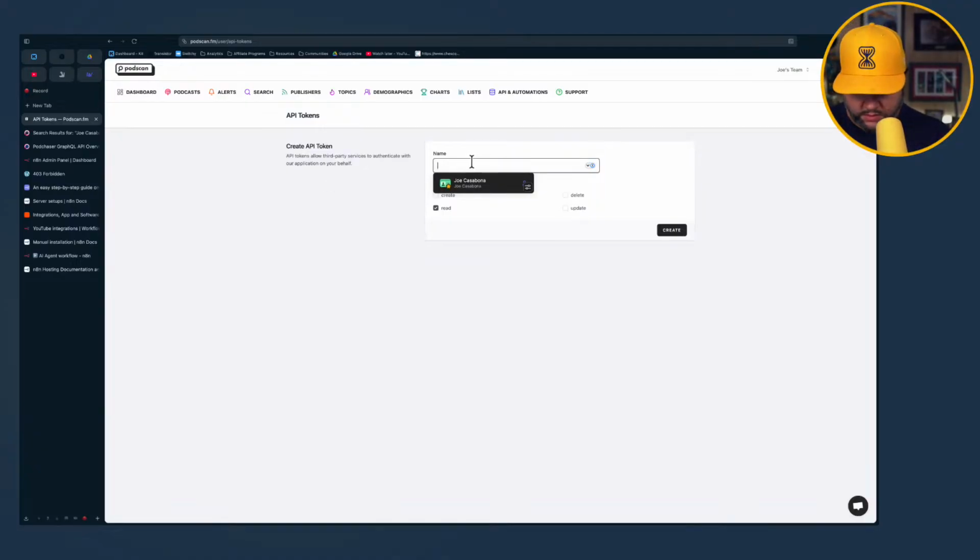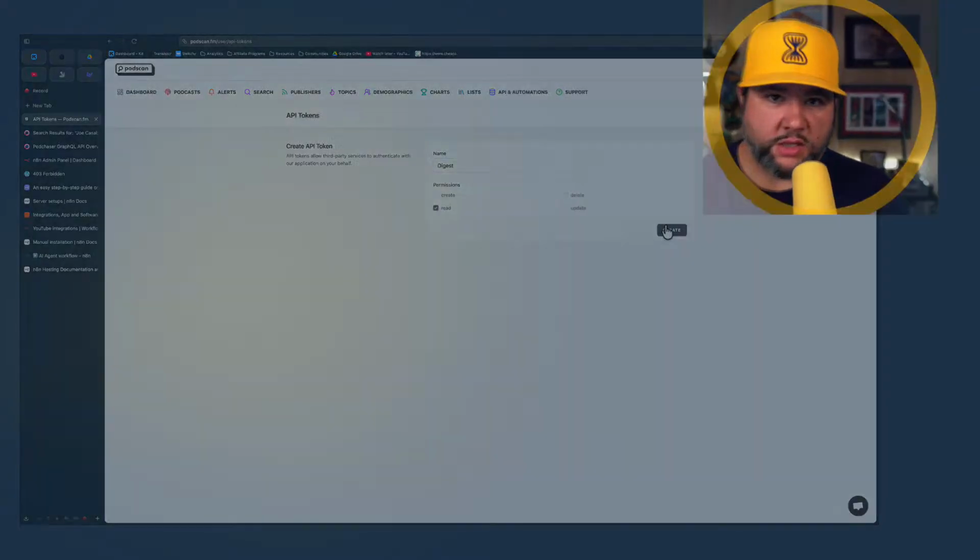Okay. I'm just gonna call it digest and read. Also gonna hide the screen just in case. Yeah, that was an API token. Got it.